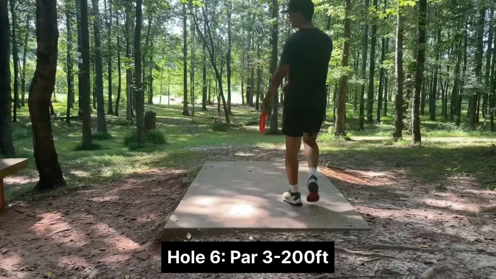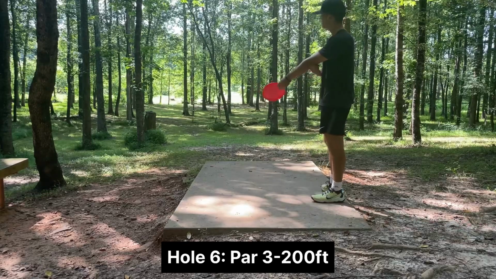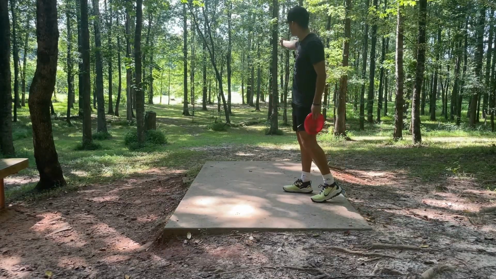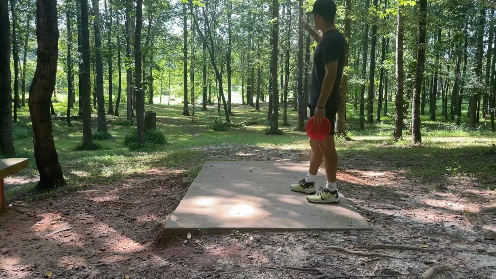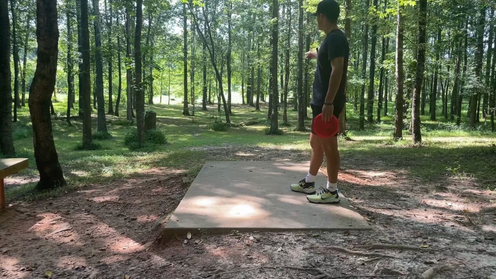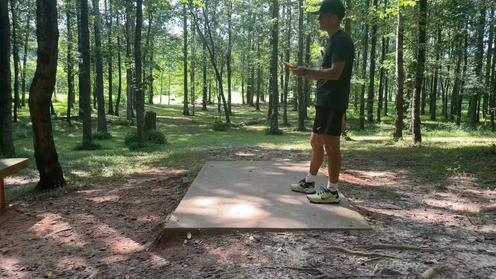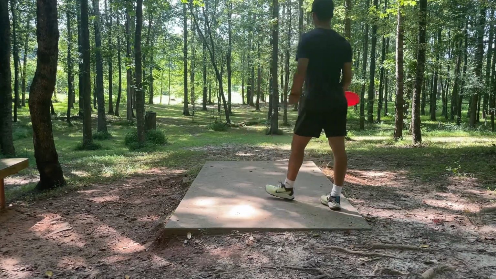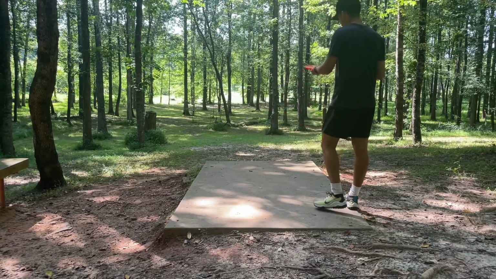Hole 6, another 200-foot par 3. This one's a little downhill though instead of uphill. The basket is basically in line with all these trees in the middle, and you have a left gap and a right gap. You can either go hyzer backhand, hyzer forehand. I am throwing my Zone OS on a hyzer forehand, and hopefully we can put it close.